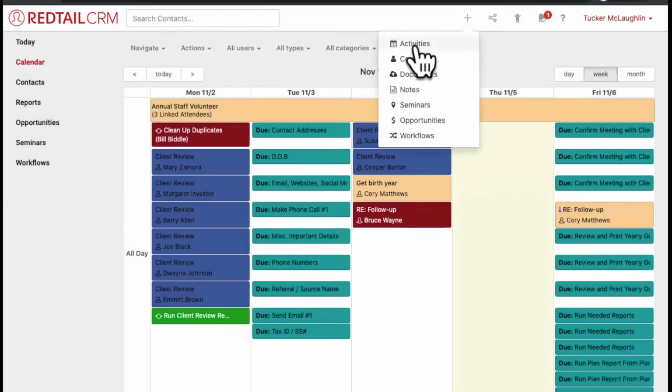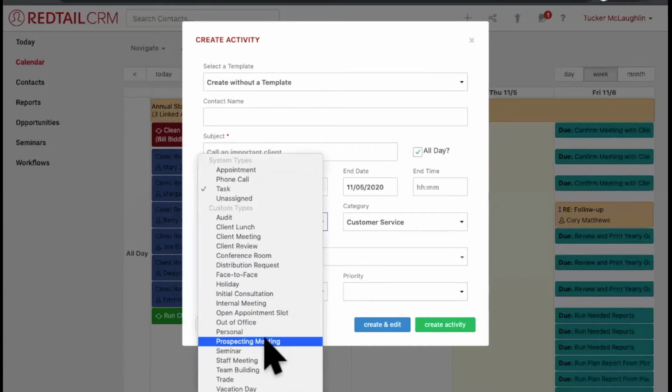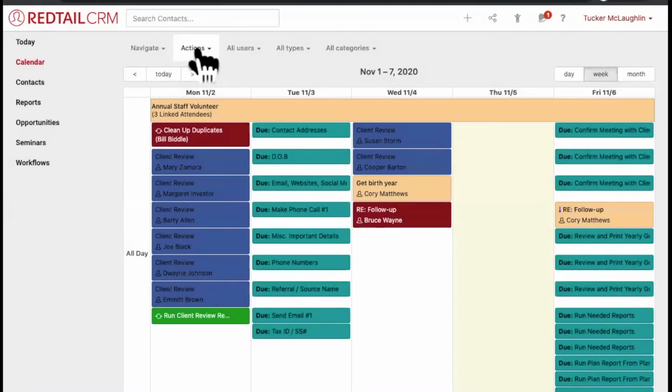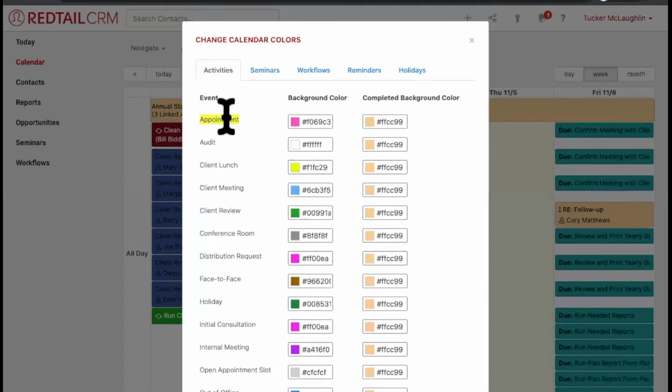So when you click on the plus sign and choose to add an activity, this type is where that calendar color association is coming from. So you're not making it based on user, you're making it based on type. That is very important to remember. The closest thing I've seen done to make that happen is you would make appointment Jerry, appointment Tom, appointment Tucker, and do that for each one. And then you could assign the colors for each person. But that'll definitely increase your calendar type list.